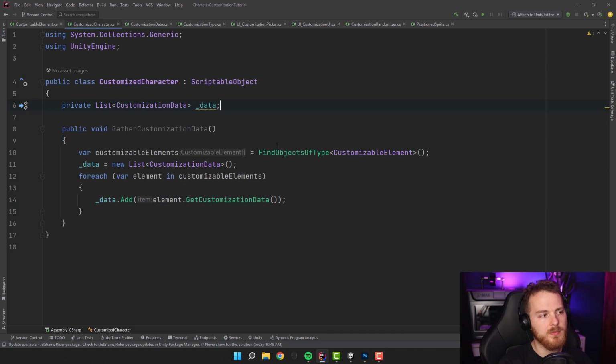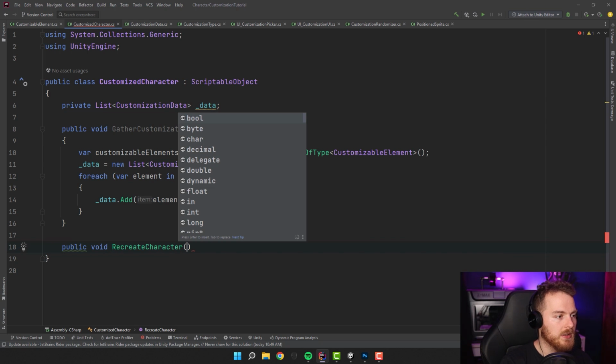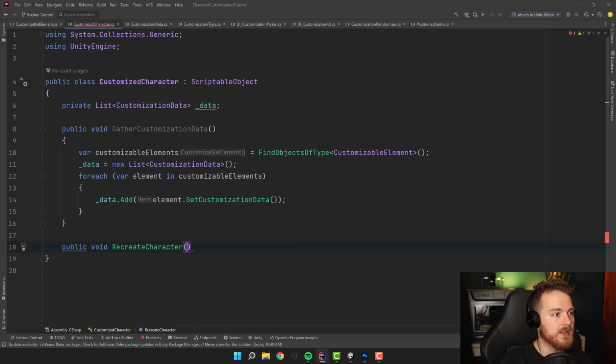We also need to recreate the character using this data. And for that, we can use the public void recreate character. And of course, over here, this is a little bit more complicated because we somehow have to associate these sprite renderers with the type of the customization data, right? And then set on that sprite renderer a specific element from the list.